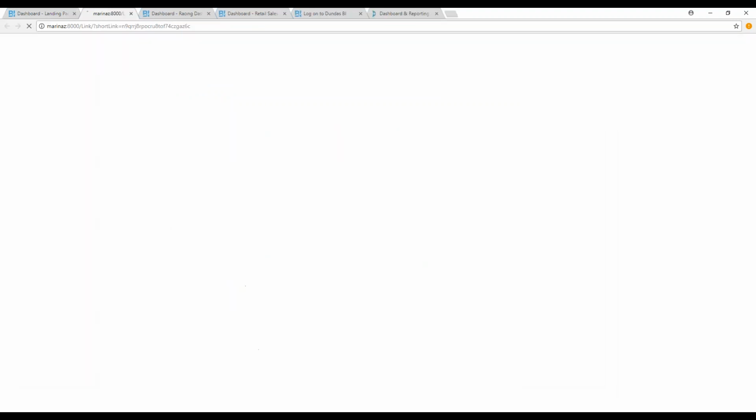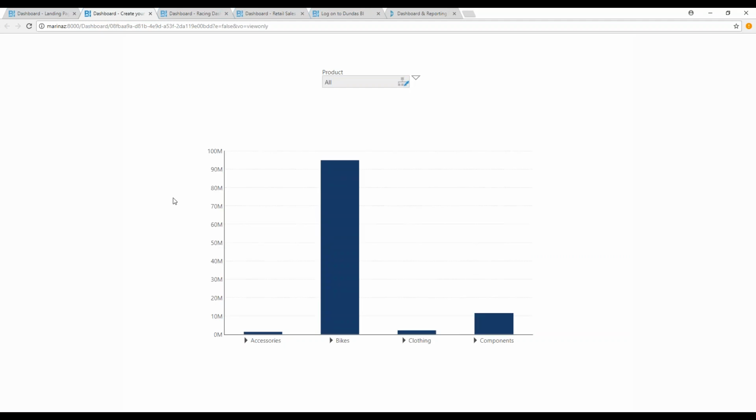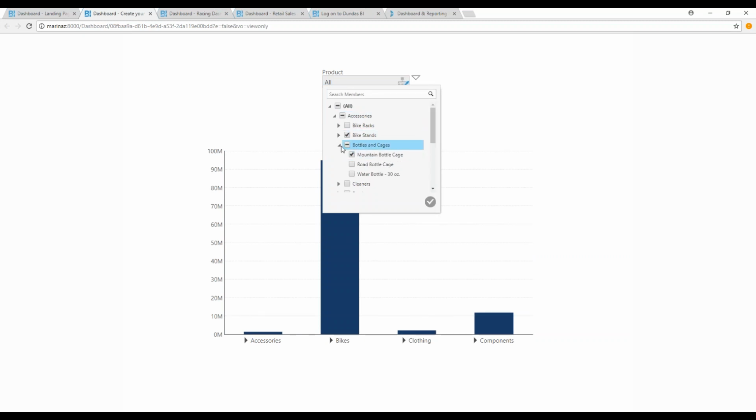And the reason why I think this is pretty cool and also very important is, let's assume you have a dashboard, you're a product manager or you're a region manager, and you're interested in certain product combinations or certain region combinations. What you would have to do is use this filter and select all the different types of products that you're interested in. But if you have to make the same selection over and over, it will take you a lot of time.